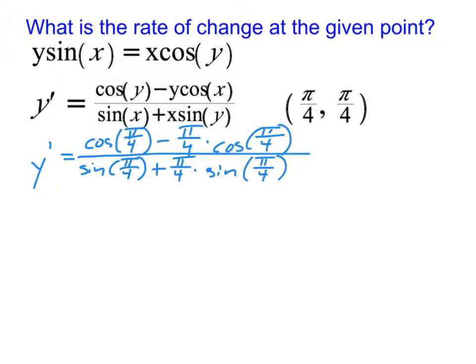And so when we plug in our points for x and y, this is what we're looking at. Now, you will probably end up needing a calculator eventually on this problem, but you don't need one quite yet, I hope at least. Because the cosine of pi over 4, I hope you actually know that one, or can figure it out off the top of your head. That's one of those exact values from the unit circle work. Same thing for sine of pi over 4. It's another one of those values you could know hopefully off the top of your head. And if you do, it's going to make this a lot easier so you don't have to work with nearly as many messy decimals in doing this problem.